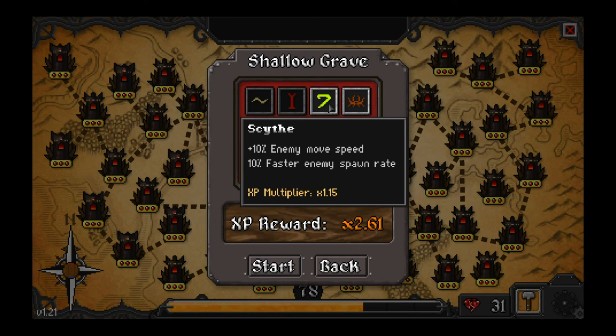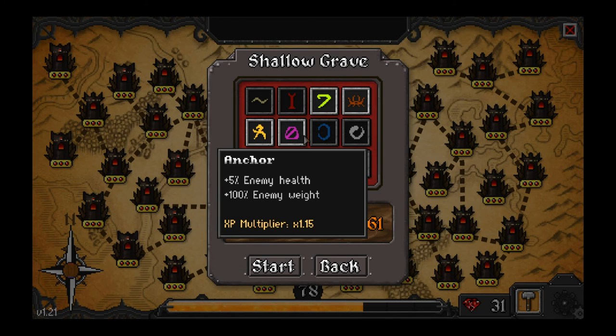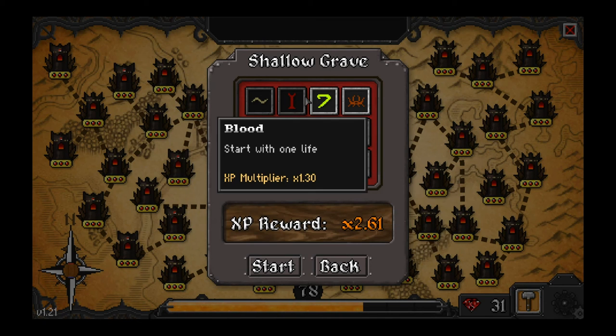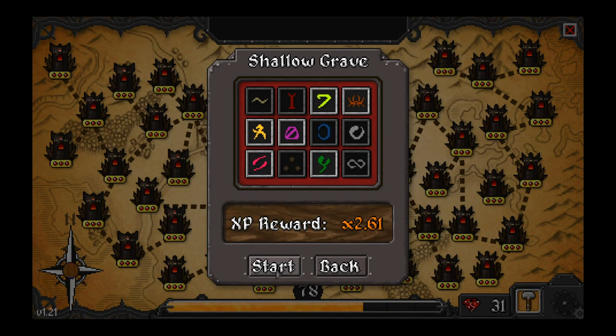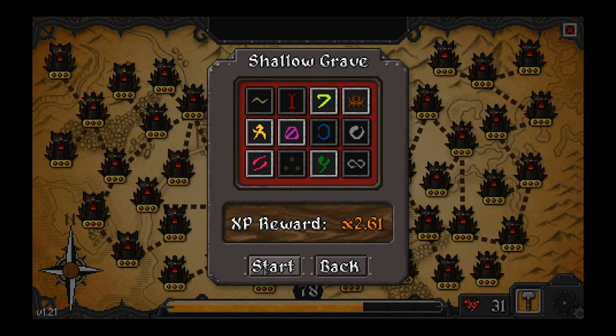Anyway, so I got Scythe, Rust, Fort, Frenzy, Anchor, and Vine. No Blood Rune. And no Purity, because I just want to do this level and get it over with. I really don't like Shallow Grave. In my opinion, Shallow Grave and the Mountain are harder than the last level. And that really probably shouldn't be the case, but it is. Anyway, let's get in the level and try to knock it out.